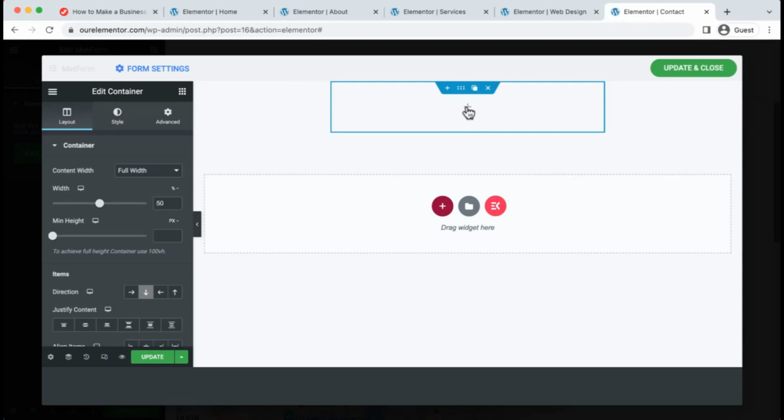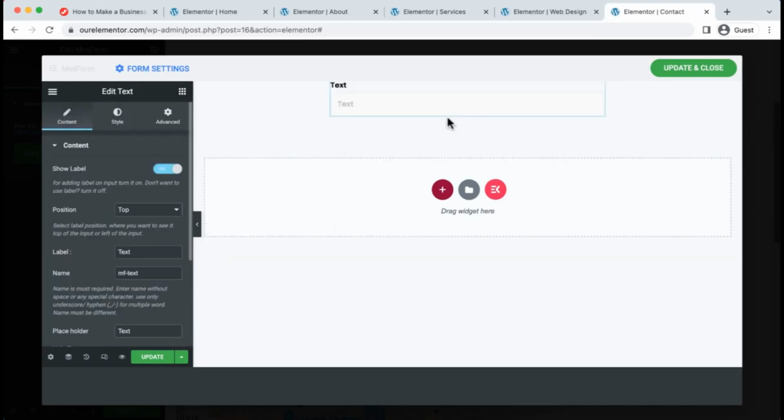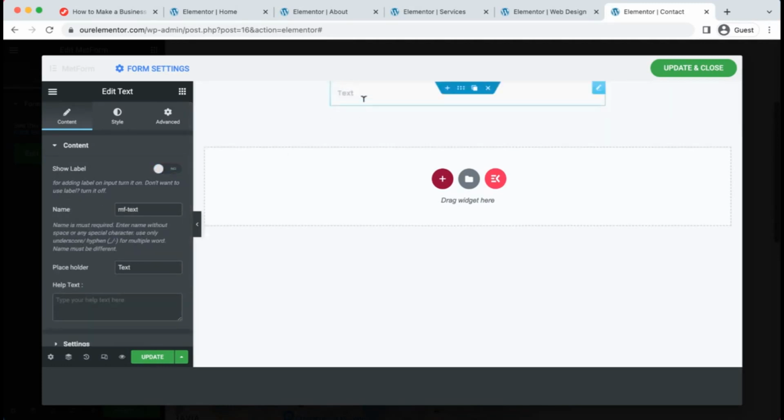So here first click on this plus, and here let's first drag this text field here. I don't wanna show this label, the placeholder is okay for me, so I'm just hiding the label from this place. And remember, each of these input fields will have a unique name. So in this case its name is mf-text. Actually you don't need to change it. I'm showing you how you can change this name if needed, but always try to keep the default name here. And also the placeholder, instead of text I just wanted to say name, so our clients can understand it's the name field, so they can put their name within the field.